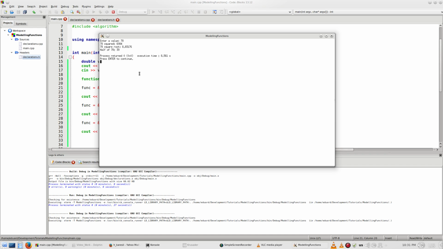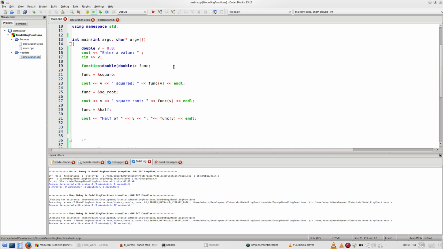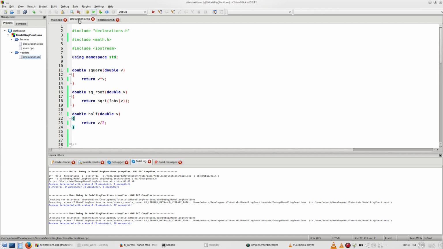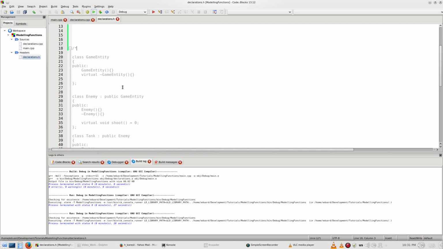Okay, so obviously this thing works. Now I'm going to show you something else. This is a very easy example that doesn't exactly show the power of this technique. Since I've prepared this tutorial before, I've already created the structures and the classes, so I don't have to type them during the tutorial, which would make it very long. So I'm going to describe the architecture right now.